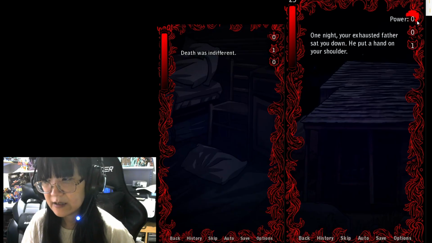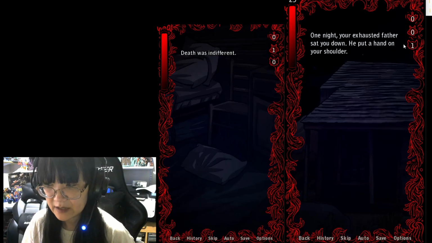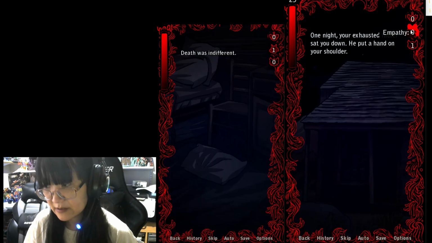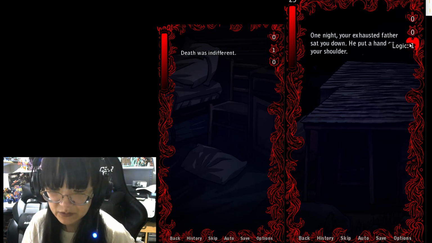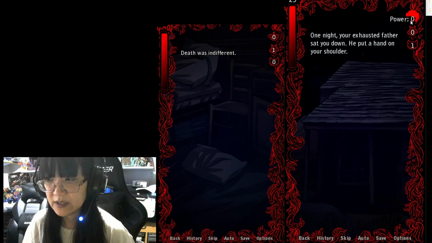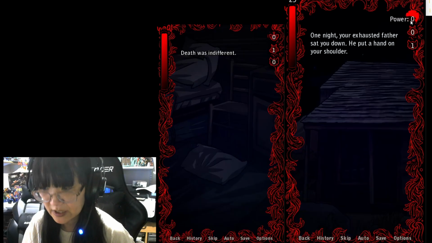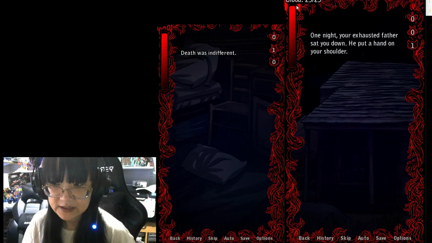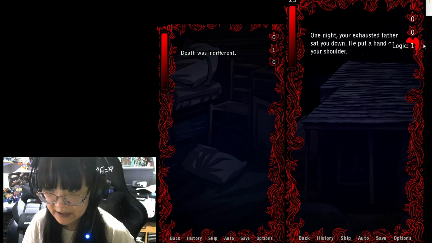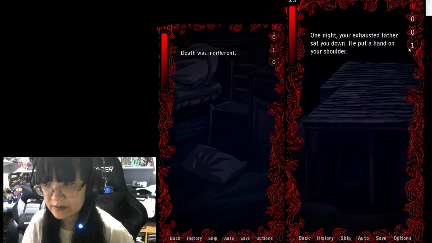Let's say that I have a character built mainly around logic, but for one situation I really want to use an empathetic option, or a power option, or maybe I just want to make a well-rounded character because I don't like having to rely on only one strategy. The blood system is going to let the player tap into this extra resource to compensate for any lacking stat.